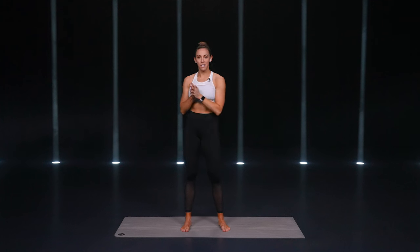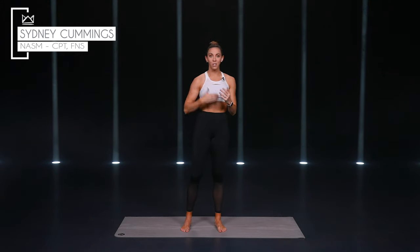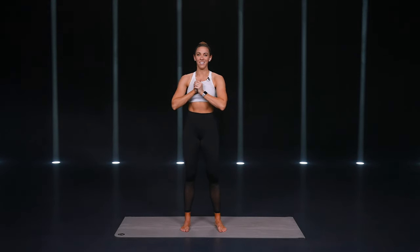I'm so excited that you're here today. I'm so excited that you're taking the time to start incorporating stretching. Mobility is so important to your workouts, to your lifestyle, to your posture. So continue to incorporate these things consistently — I promise you're going to reap the benefits. So today is a total body stretch. If your muscles are sore, if your muscles are tired, or you're just looking to get a little bit more feeling in your muscles, let's go ahead and get started.